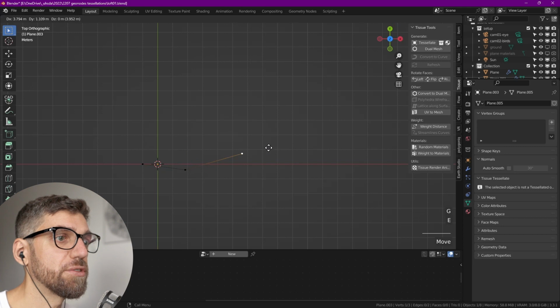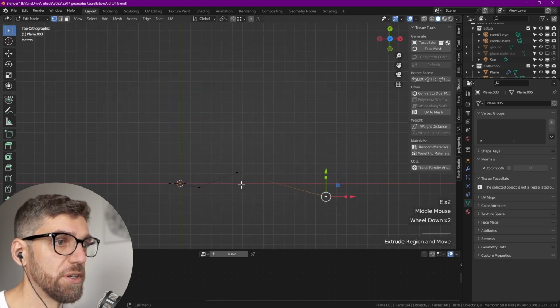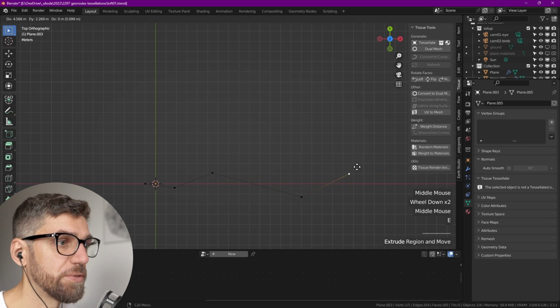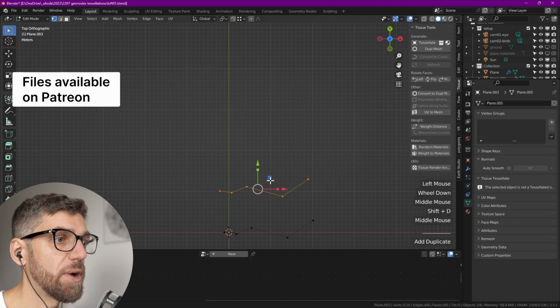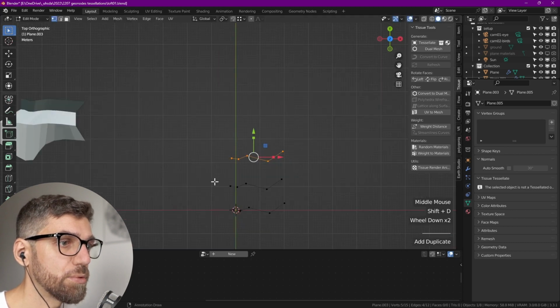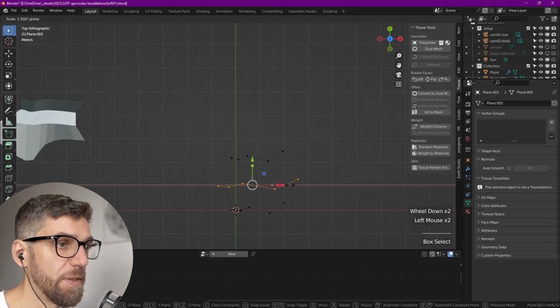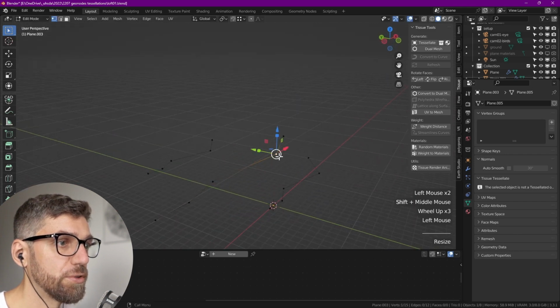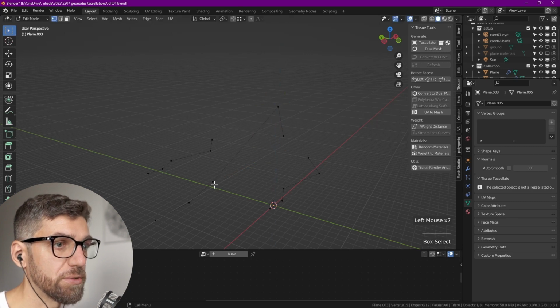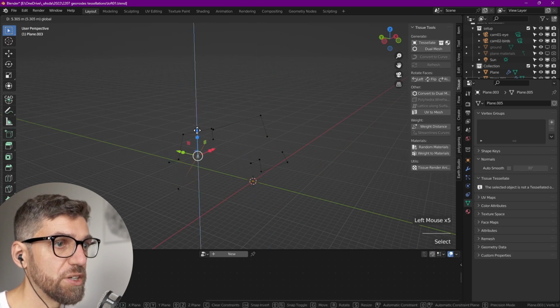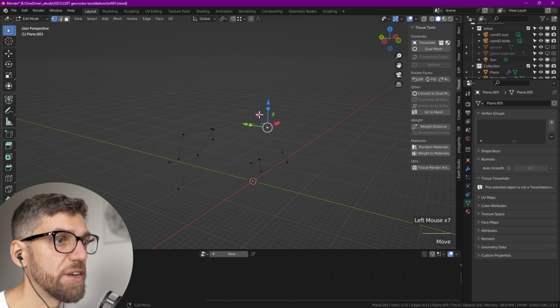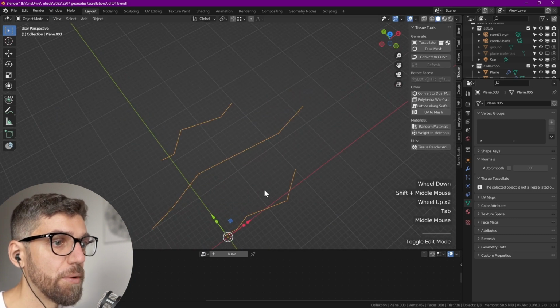So now let's press E to extrude and then E to extrude. How many? 4 or 5. Let's do a fifth vertex as well. So that's our base, and Shift D to duplicate this once and Shift D to duplicate this twice. Let's select the middle bit now and scale it. Now let's go into 3D and start to push and pull some of these vertices around in a way that we like. So maybe we'll move these guys up in this direction and then some of these over in that direction. And clearly the middle is a little bit higher than everything else. Cool. So now we have our base.